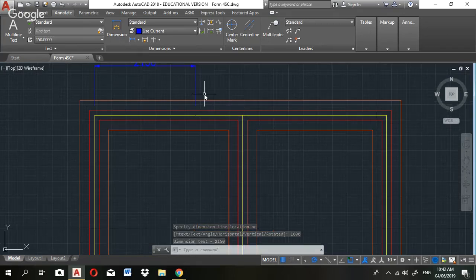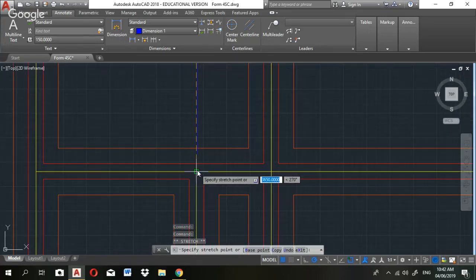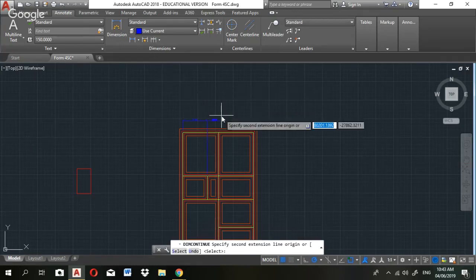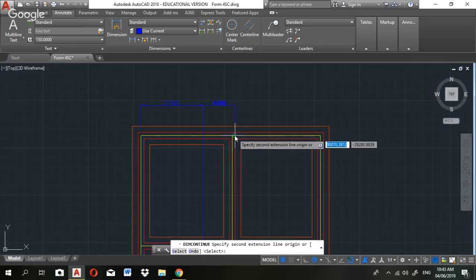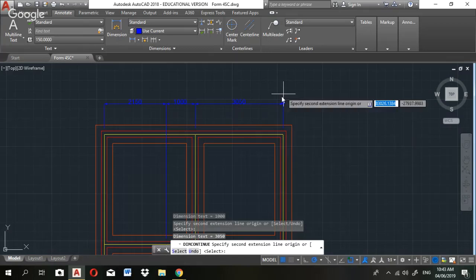Now, if you're having problems with that, what you can basically do after doing that, you could just bring down the extension line to meet the center line, like so. Then you're going to continue taking the distance from center to center, or center line to center line, like so.